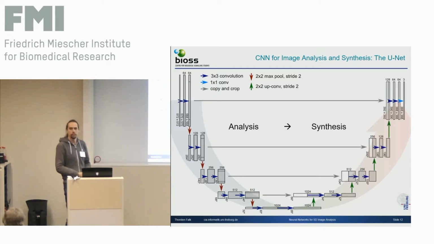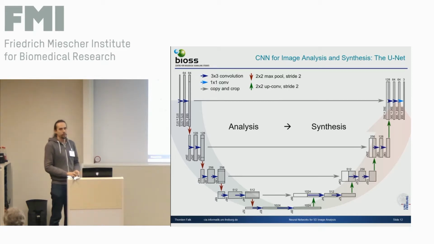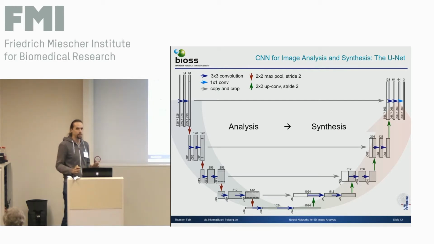That's basically it. And the good thing about it, it has millions of parameters, but you don't need to tune any of them. It is all tuned by itself just during the training process. There are maybe a handful of hyperparameters you need to know, so you have to adjust the learning rate and stuff like that. But there are standard settings that work most often, so I didn't change the standard settings for any of these examples. Good. What I didn't mention, we have these shortcut connections. So we pass the features that are computed in the analysis path directly to the synthesis path, so that the network is able to reconstruct high resolution images from these data, and that it speeds up training a little.